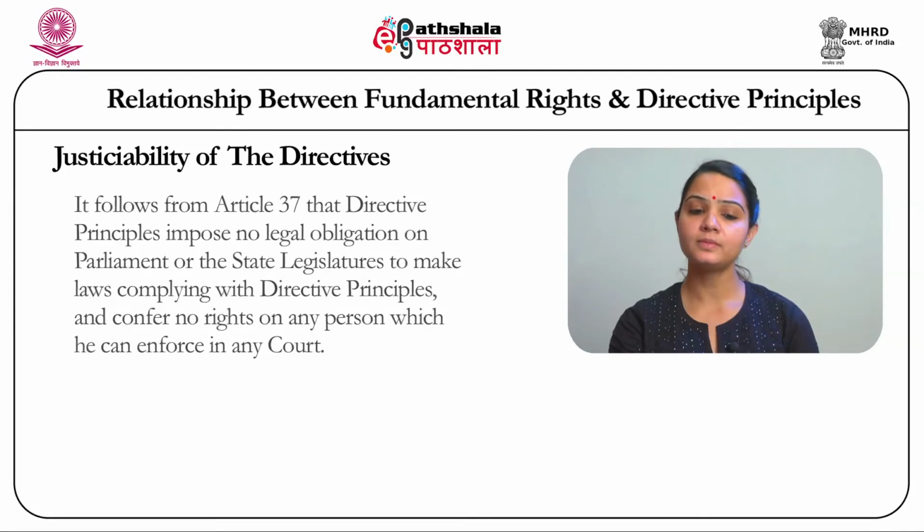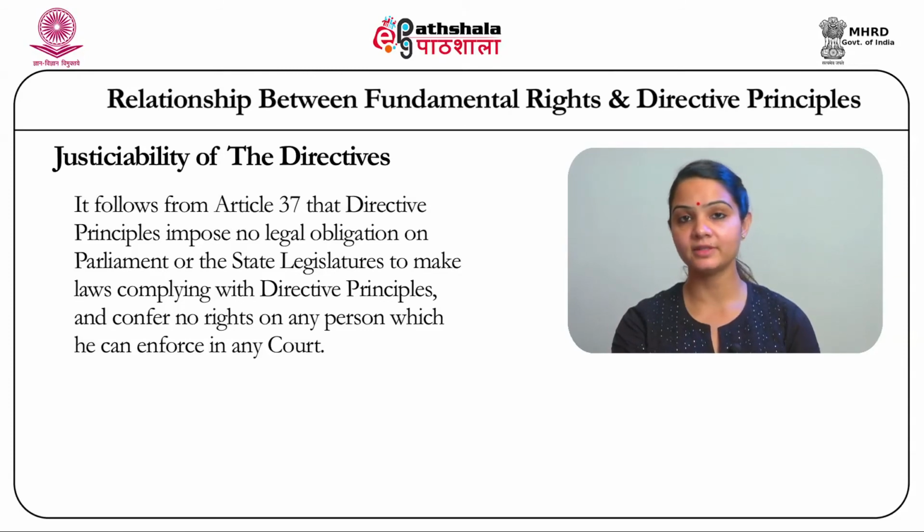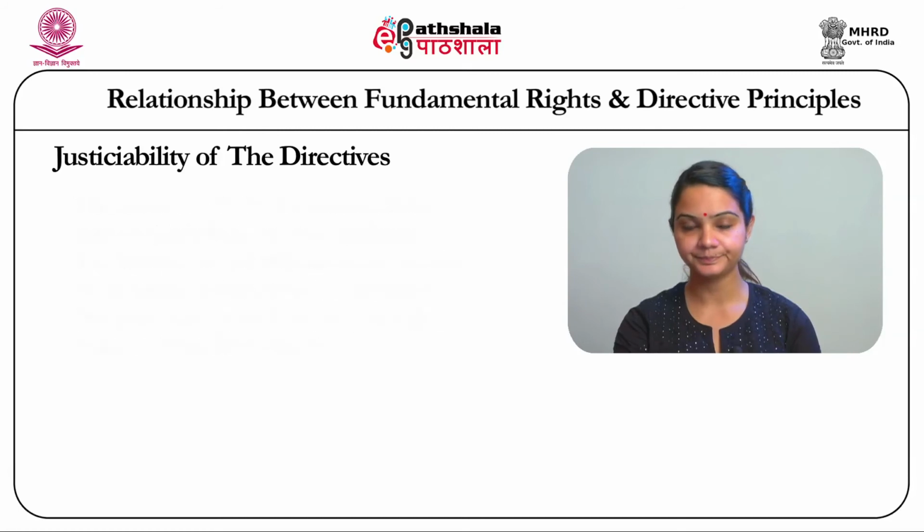It follows from Article 37 that directive principles are non-enforceable and non-justiciable. They confer no rights on any person to redress the grievance, in case he has any against the state, if the state does not fulfill any duty that it has been put under by the directive principles of state policy.